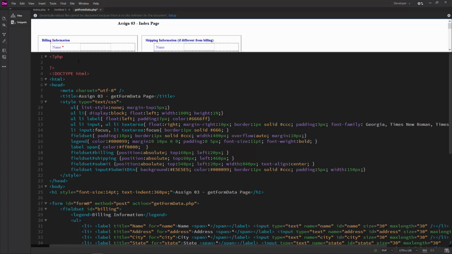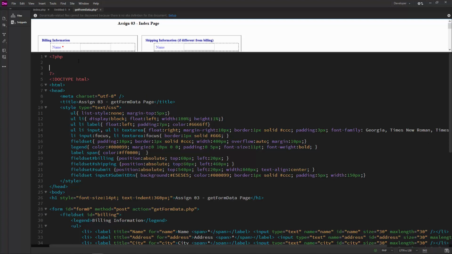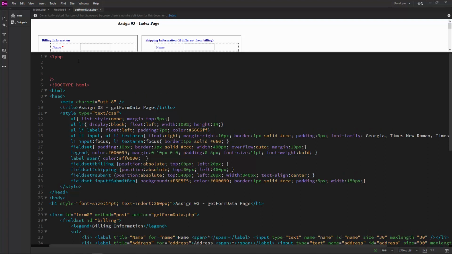The first thing we're going to do is look and see if the name text box on index.php submitted any information to us. So this is a method of not allowing someone to directly type the URL to this second page.